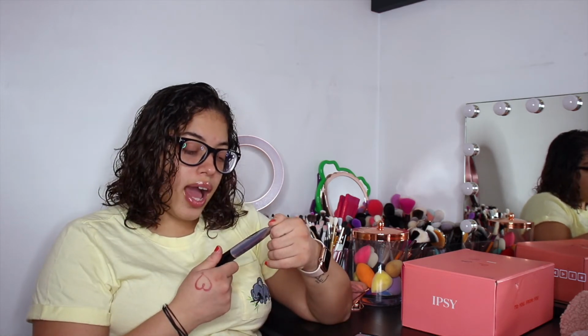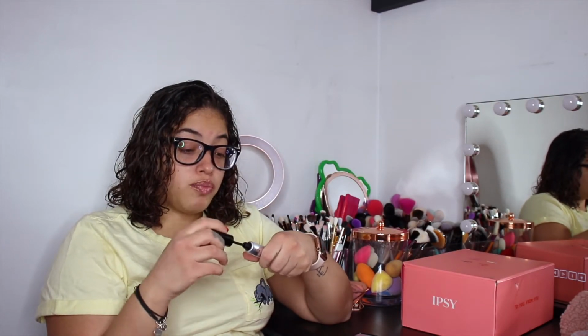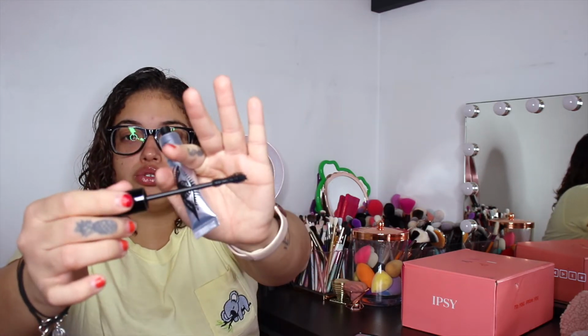But let's move on to the next thing in the bag, which is the Rock Out and Lash Out Mascara by Beatnik in Beatnik Black. I'm assuming that's Black Black. I just want to see the spoolie. Oh yes, I am excited for this. I kind of like the spoolies that are bigger on the tip. That way, when I am applying it more towards the front or at the bottom lashes, it just grabs onto them a little bit more. I don't know how to explain it, but it's better for the little lashes, it grabs onto them. But let's see how much this costs.